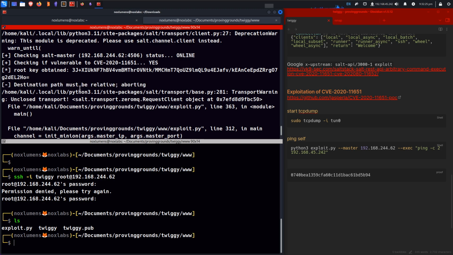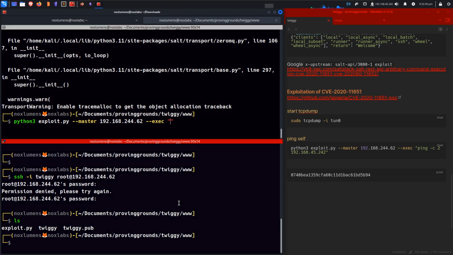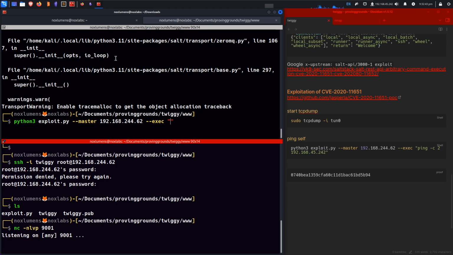Destination path must be relative. All right, let's try this again. We can try exec. Netcat -nlvp.